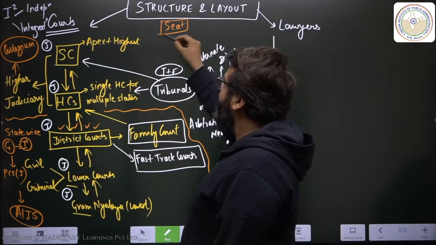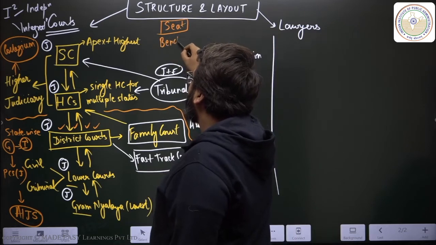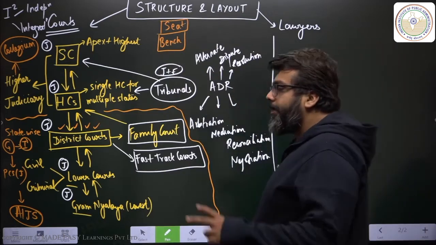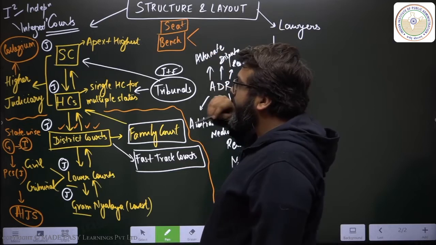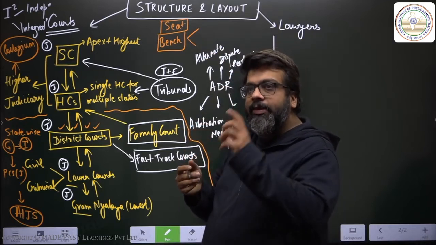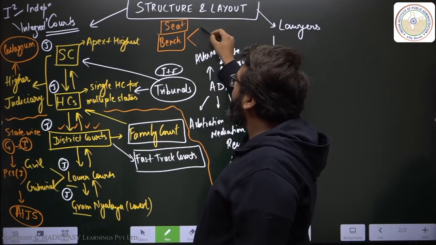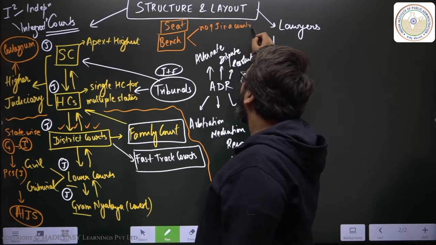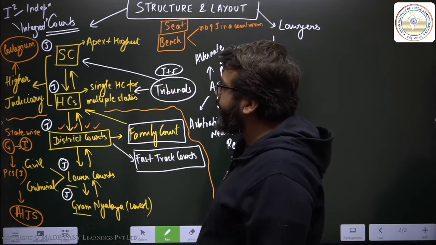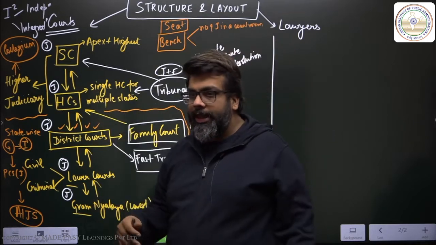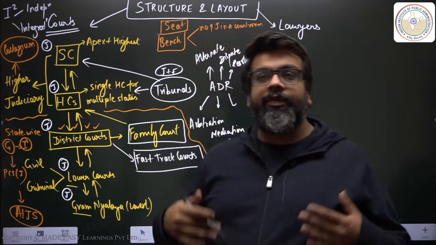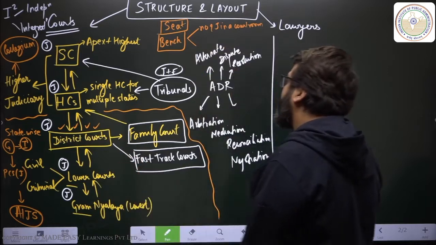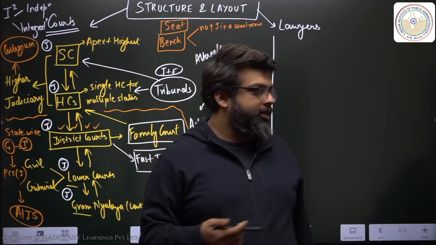The second part is, we often use a word called bench. Now, bench means two things. First, the number of judges inside one courtroom. Suppose the Supreme Court has, let us say, 10 or 15 courtrooms. Then how many judges are in each courtroom? That is what is called a bench. So a single judge bench, a double judge bench, like that.